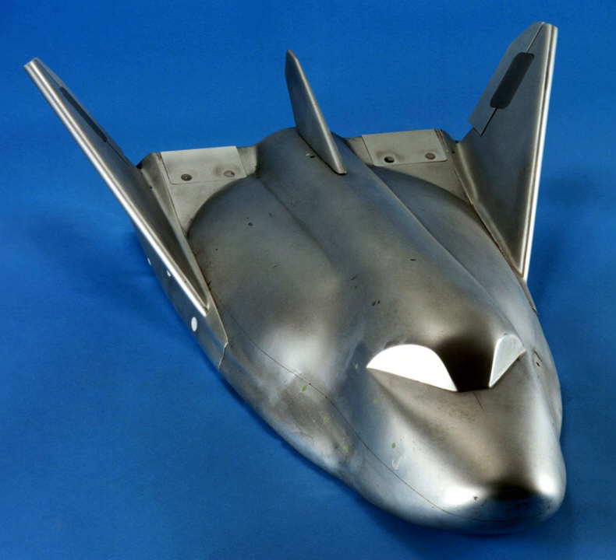SNC stated in a press release that it was "on time and on budget." On 24 April 2012, Sierra Nevada Corporation announced the successful completion of wind tunnel testing of a scale model of the Dream Chaser vehicle. On June 12, 2012, SNC announced the commemoration of its fifth year as a NASA Langley partner in the design and development of Dream Chaser. Together with ULA, the NASA and SNC team performed buffet tests on the Dream Chaser and Atlas V stack, including aerodynamic and aerothermal analysis, as well as guidance, navigation, and control systems. On July 11, 2012, SNC announced that it successfully completed testing of the nose landing gear for Dream Chaser.